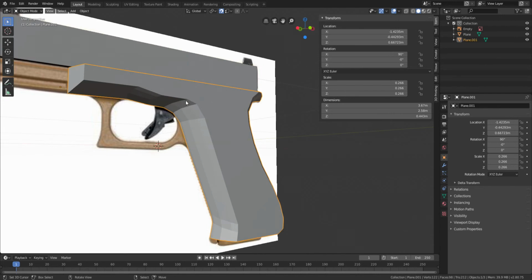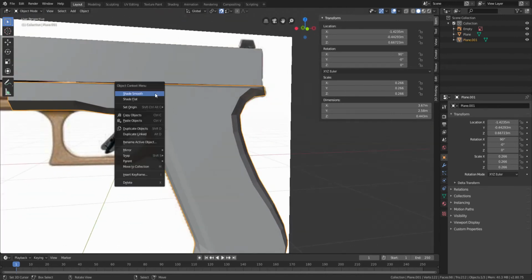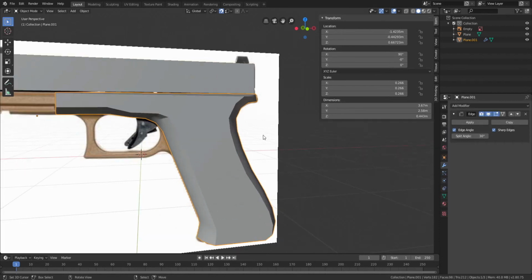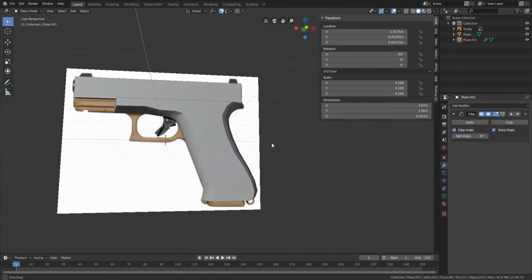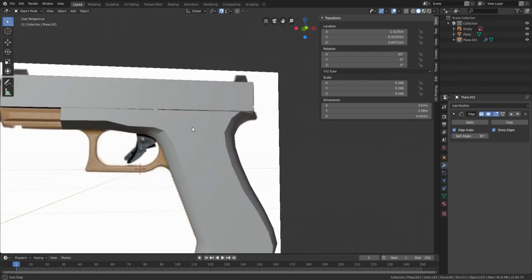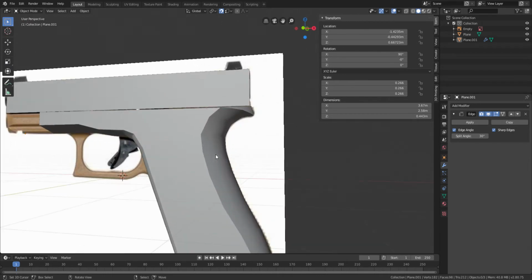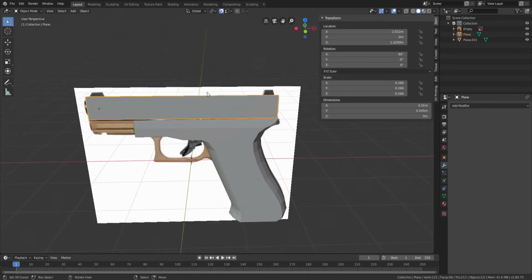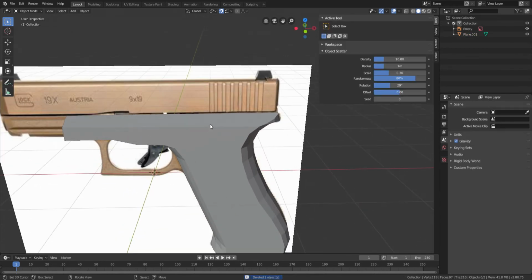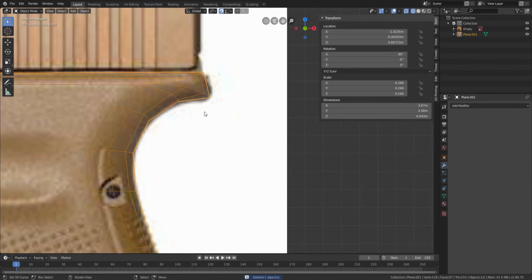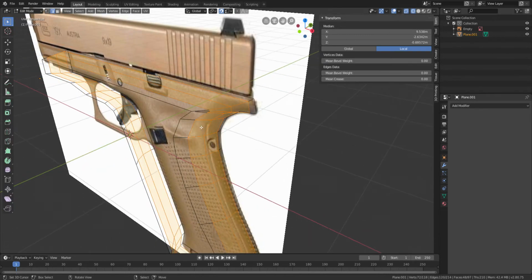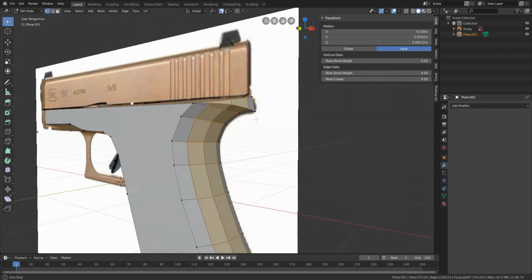It's just going to need to be rounded enough to look round if you shade it smooth. You can shade it smooth and then add an edge split modifier to pronounce some edges more than others. That's okay, that looks good. So now you can shade it flat again. Ignore the slide, I'll even delete it for the moment. And then you need to better your shapes a little bit.